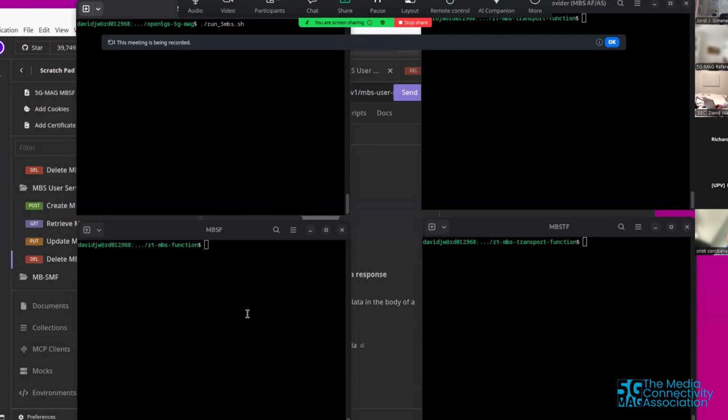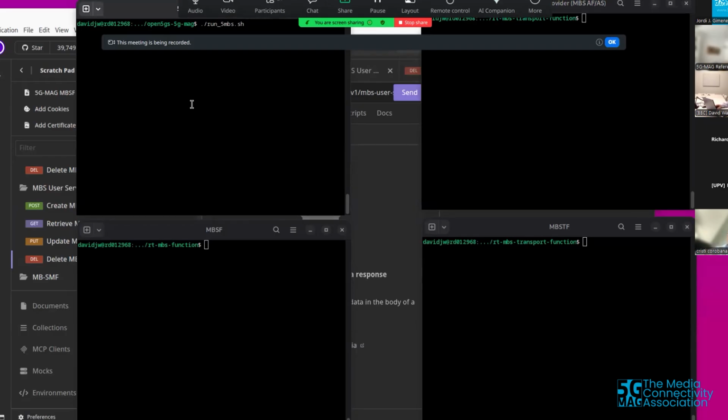Okay, so what I'm going to do is in this terminal, which I've labelled MBSF, I'm going to run the MBSF. This one's going to run the MBS-TF. This one up here, I'm going to fake being an application provider, just for sending the packets. So I'm going to use my test scripts that I've put with the MBS transport function in the repository in the test directory.